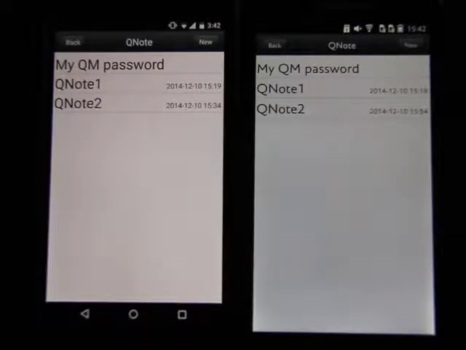So I've demonstrated that QNote is a secure app. All of your data is fully encrypted, even if it's stored on a third-party cloud. They're never going to have access to your data, and only you can access your data if you enter the correct verification code. QNote is useful if you want to store your passwords, as has already been demonstrated by the QM account password. You can put banking information, you could put any sensitive information you want, because you have the knowledge that it's secure.